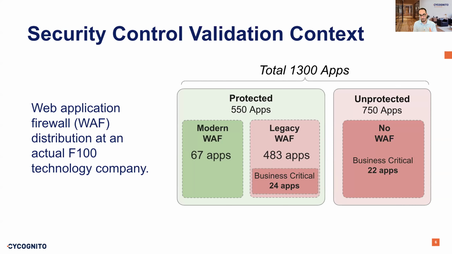With regard to web applications, which is what this example speaks of, it's also very powerful. We see most organizations having thousands of web interfaces exposed to the internet. But even if you only look at production web applications, you would still see that between 20% and 50% of them are not protected by a WAF at all. So you want the capability to tell: is it protected or not? And what kind of WAF technology is that? Is it modern, or is it legacy and not working very well?